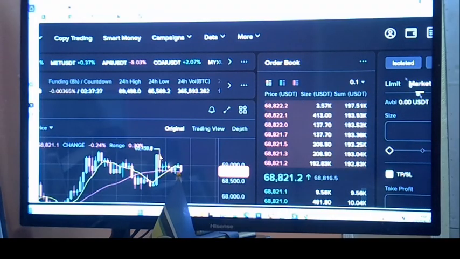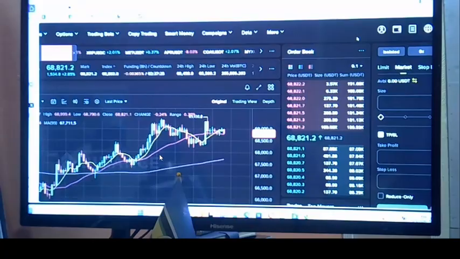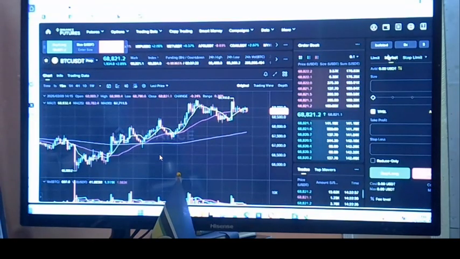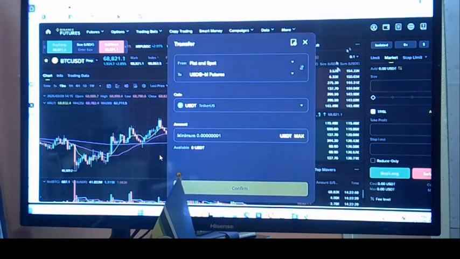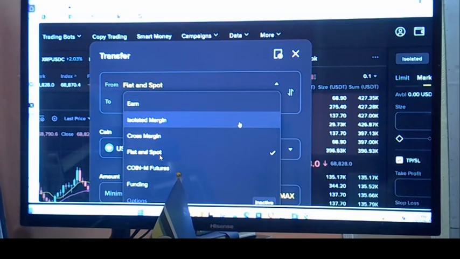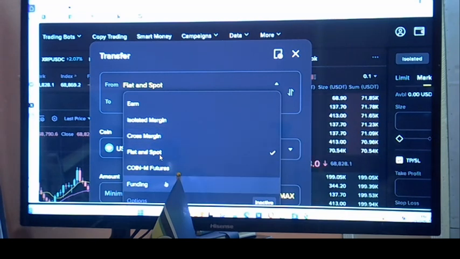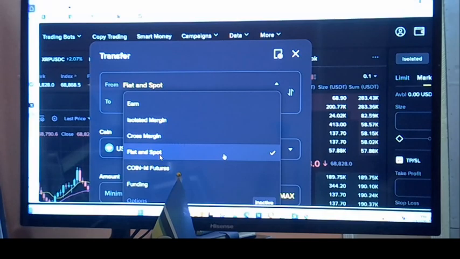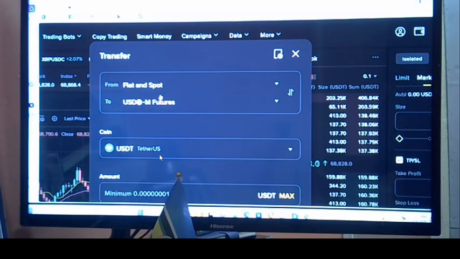But if I want to put money here, what I will do basically is come and click transfer. I'll click this little box, and then it will bring up the transfer. If I'm transferring, it is going to tell me where I am transferring the funds from. From which type of wallet? Fiat and spot, something like that. You get that? I might be getting it from the funding wallet, but right now it is saying fiat and spot. So I just have to use fiat and spot and then take it into the futures account.